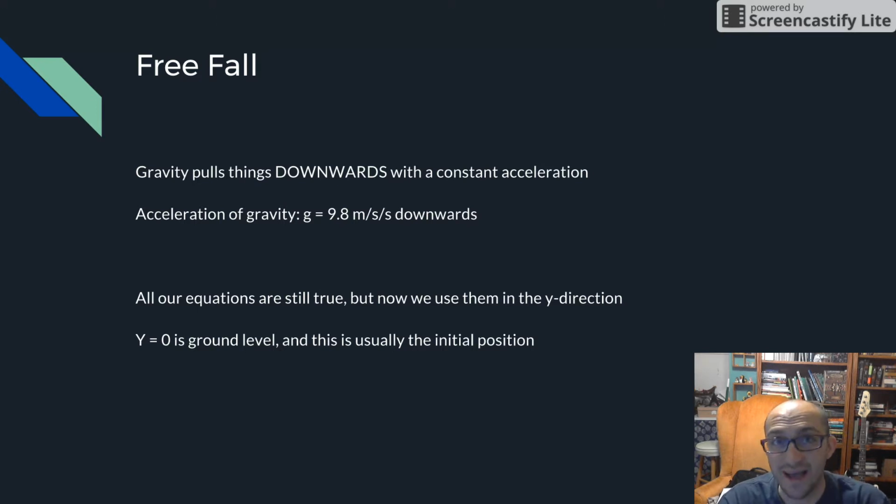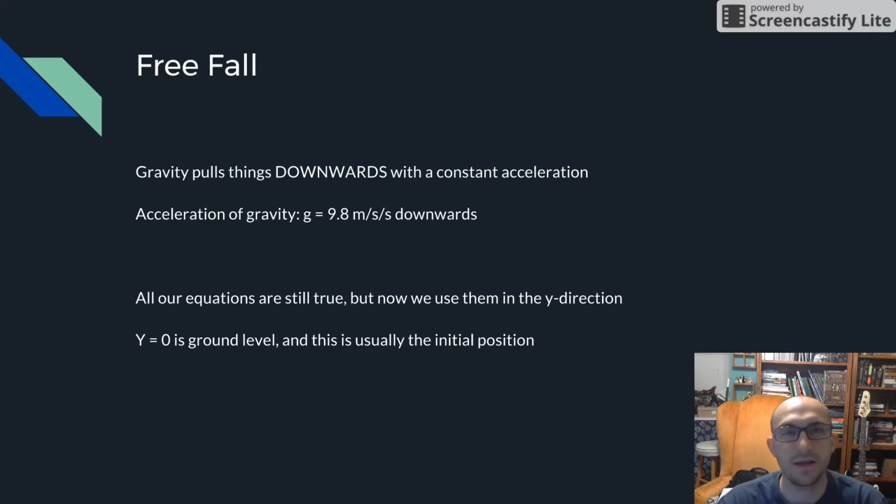Now, I just told you a lie. It is not always 9.8 meters per second squared, even here on Earth. But it's close enough that we don't care. The difference in the gravitational acceleration at sea level and, say, the top of a tall mountain is there, but it's so tiny that it rounds to zero. So we're going to ignore it and pretend that the acceleration is constant everywhere on Earth, even though that's false. It's a lie good enough to be true.